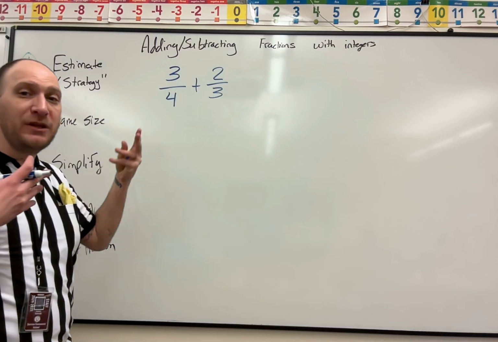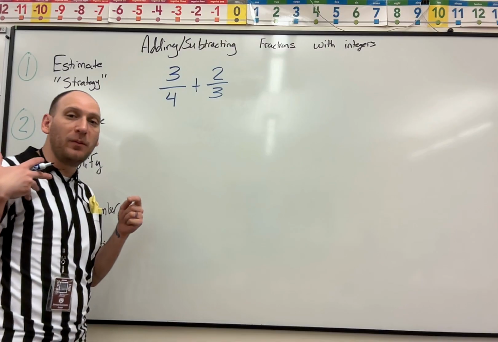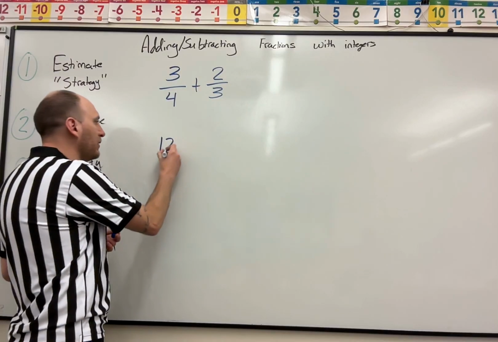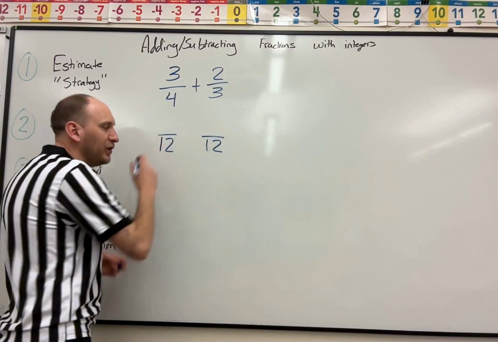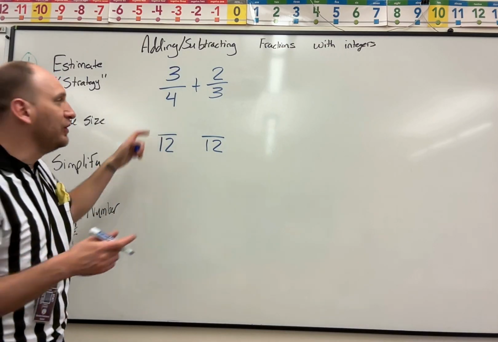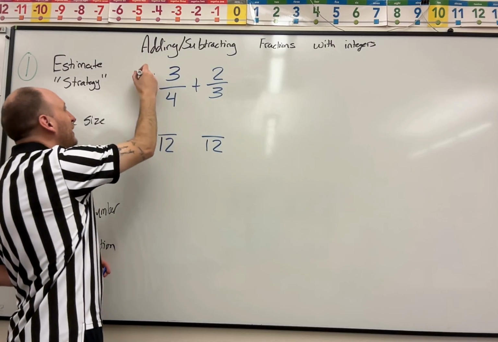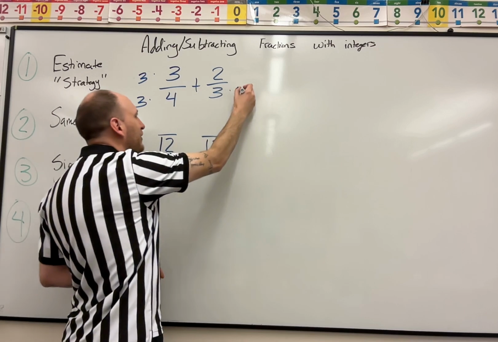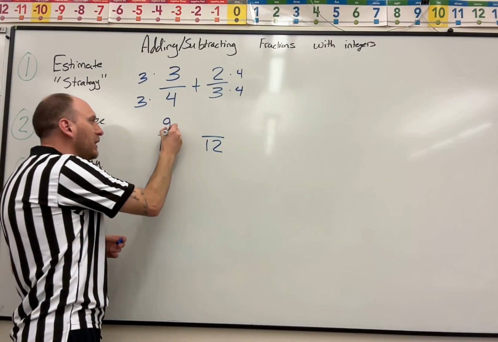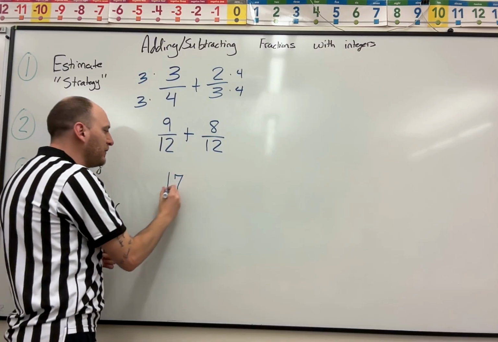However, I need a common denominator, and there are an infinite number of options, but I know from using the least common multiple of 3 and 4 that my smallest common denominator here would be 12ths. In order to turn the left fraction into 12ths, I would multiply everything by 3, and I would multiply everything on the right fraction by 4. That would give me 9/12 plus 8/12, which gives me 17/12.